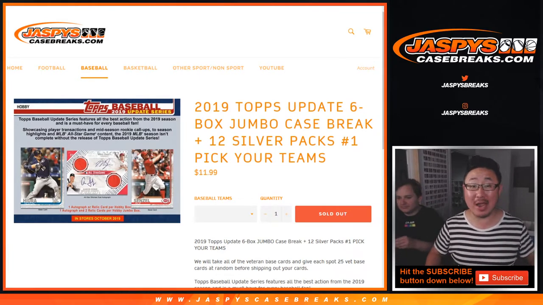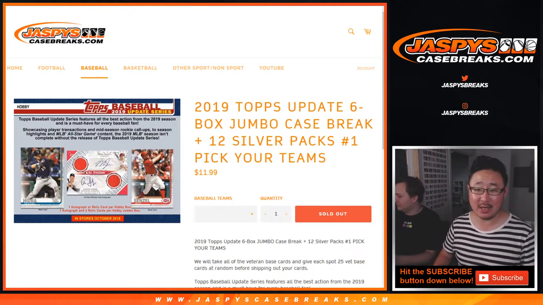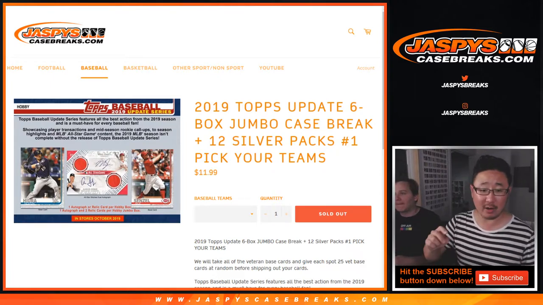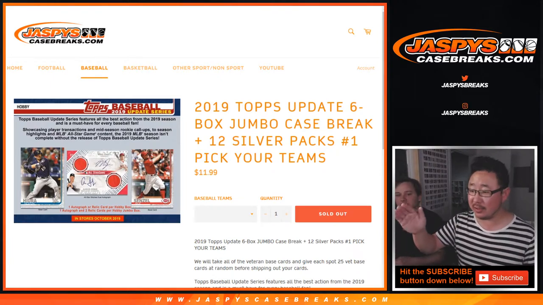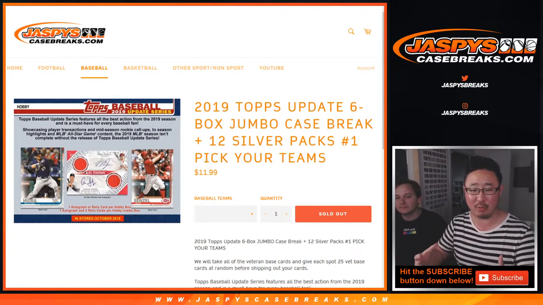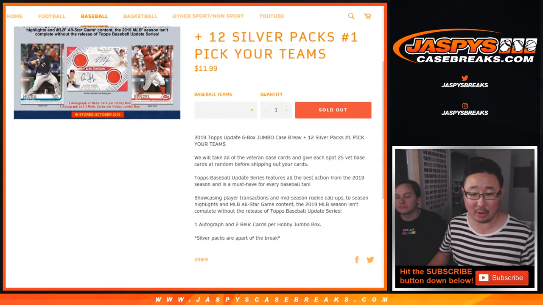We're coming at you with the brand new 2019 Topps Update Series baseball. This is a 6-box jumbo pick your team, number one. Traditionally these come with these silver packs. The silver packs are now inside the box themselves, so it'll be part of the actual break. So we'll rip the silver packs and whatever team it is, that's what that'll go to.